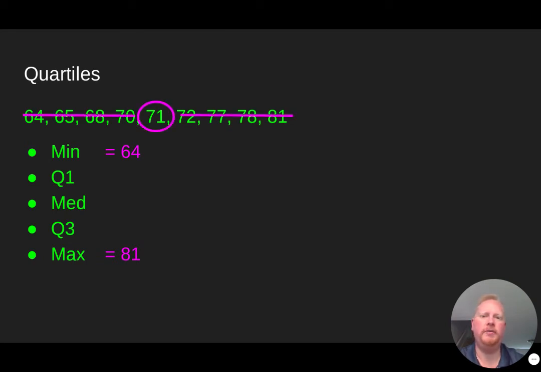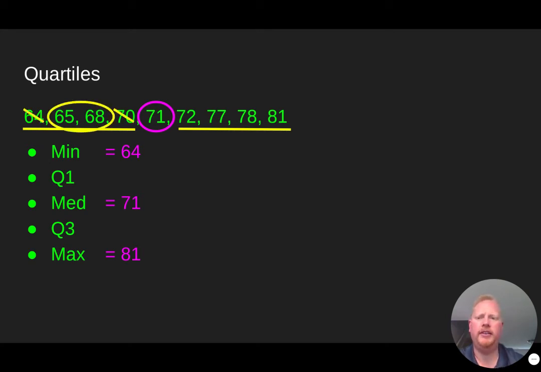Go ahead and cross off some numbers, and I find that 71 is the median. Now, because that single number is the median, I'm not going to use that for either my lower or my upper half. So when I do my lower half, I'm only going to use those 4 data points, the 64, 65, 68, and 70. So when I go and I cross off the first and the last, that leaves 2 numbers in the middle. And so just like with finding the median, we have to add those up and divide by 2, which gives me 66.5.